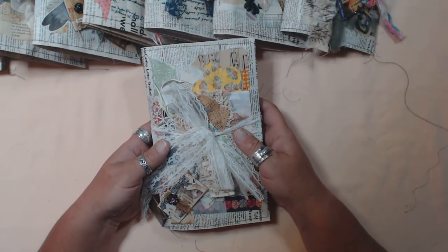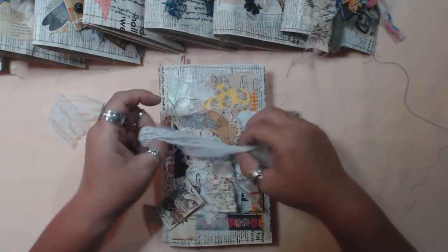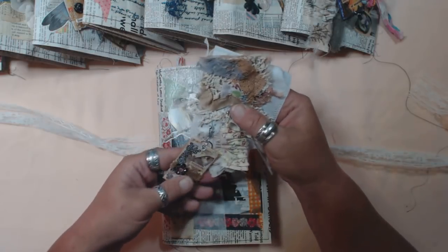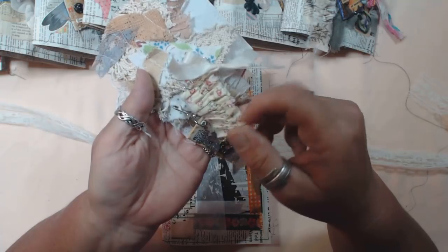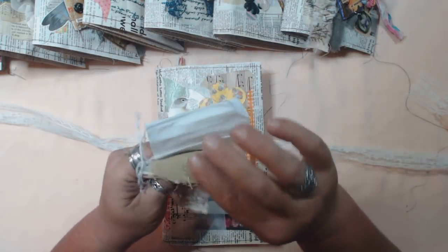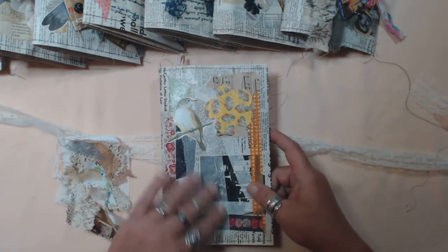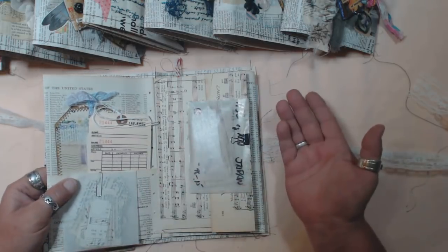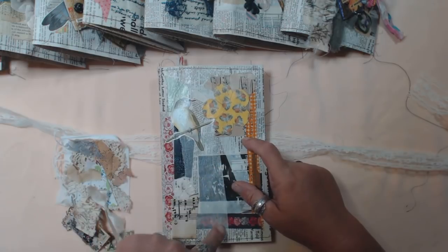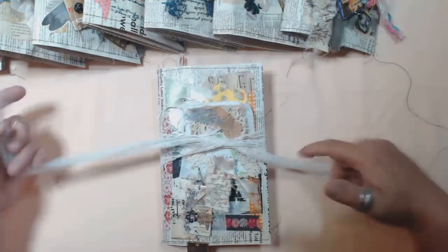Okay. And then this one we will call Peace, Happiness, and Love, because that's what it says on the tag. This one actually has a lace trim closure, and then the little ruffle, and a little bow made out of some satin, and all the other goodies on the piece of snippet roll. Inside, it's basically the same type of stuff. Each one of the covers is obviously going to be different with a different bird image, but each one does have a bird image on it. So that one's Peace, Happiness, and Love.